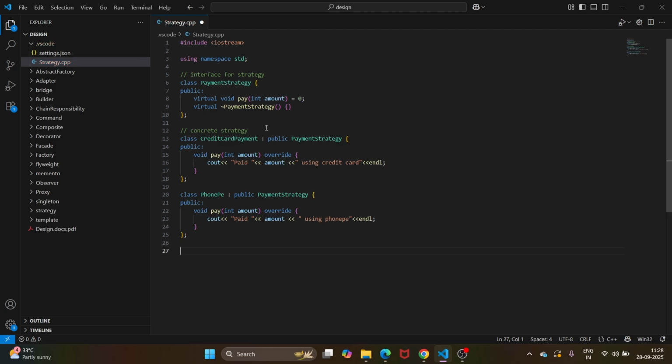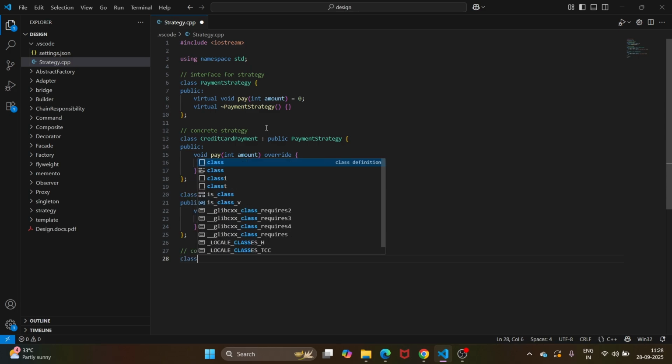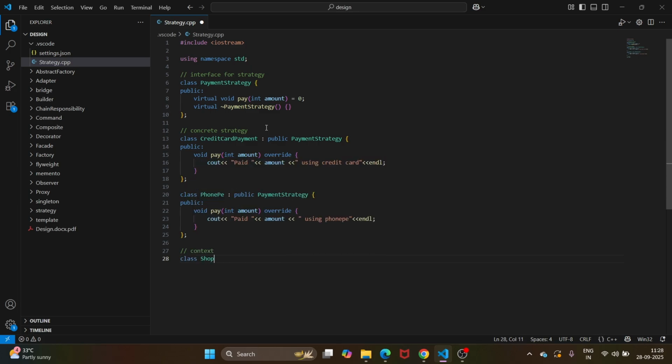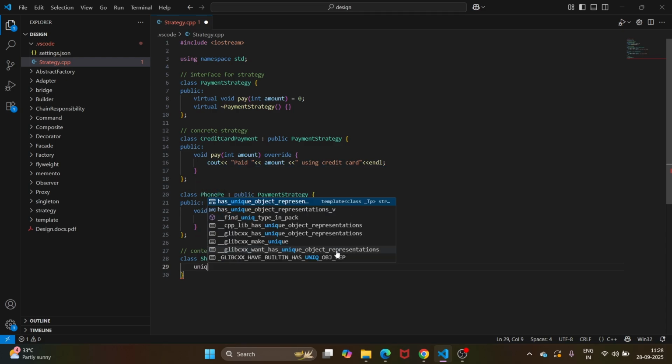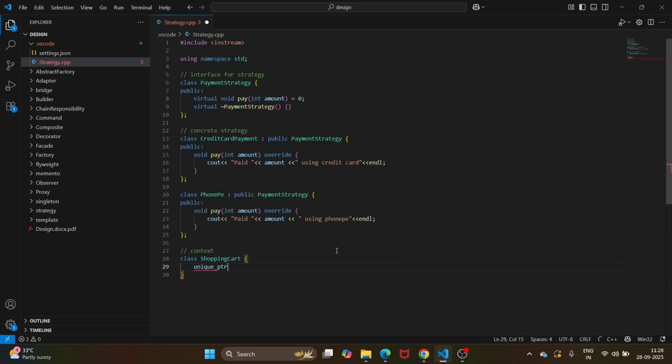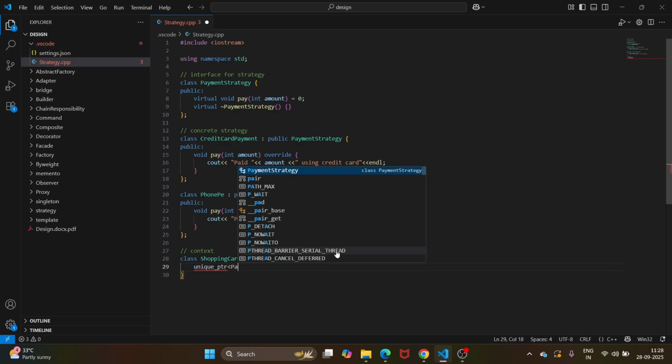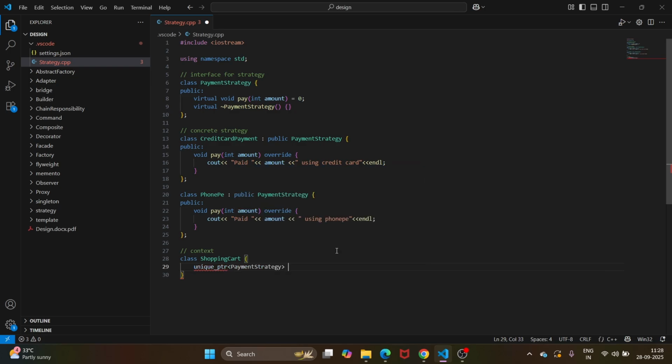Now, after this, I need a context where I'm going to use this strategy. So let us say the context is a shopping cart. Now, inside the shopping cart, the first thing I would need is a payment strategy. So let us make a unique pointer for that: unique_ptr of PaymentStrategy.